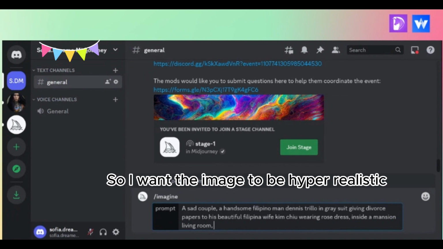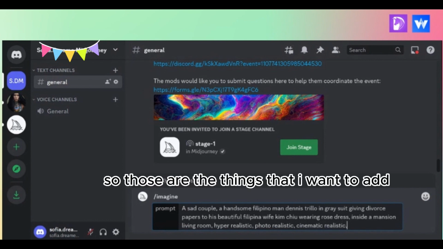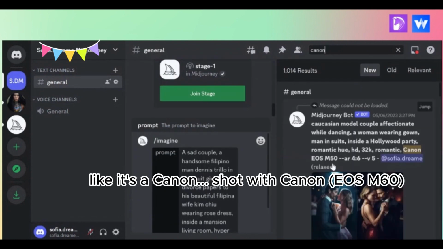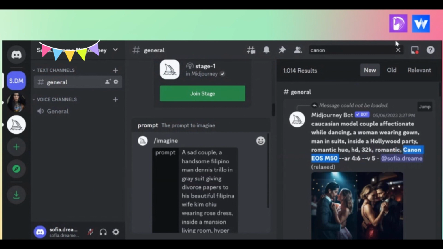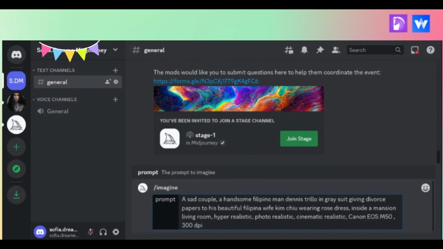So I want the image to be hyper realistic, photorealistic, cinematic realism. Those are the things that I want to add. For example, I have a specific camera in mind, shot with Canon, 300 dpi.